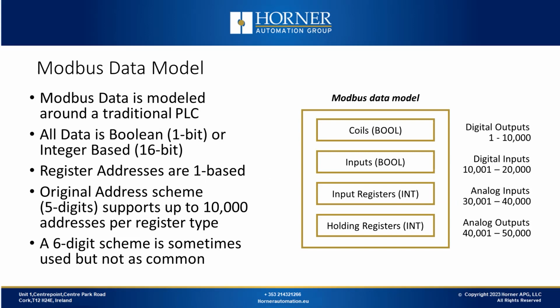Modbus has a data model designed around traditional PLCs from the past, focusing on Boolean and integer data types. It features digital inputs, digital outputs, and analog inputs stored in 16-bit variables. The addressing scheme includes 1-bit and 5-digit variables with 10,000 registers per register type, allowing for a total of 40,000 registers. The 6-digit scheme is less common.